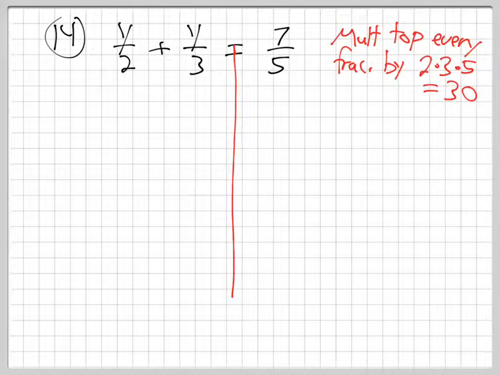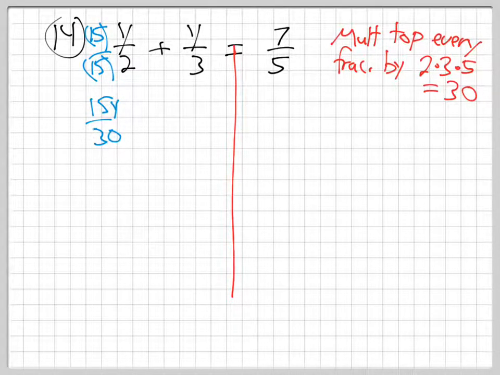Watch what I'm not going to do. Here's the mistake that a lot of people make on this kind of problem. They'll come in and they'll go, okay, 30 is the common denominator. I know about common denominators. I'll multiply the top and bottom of this one by 15. That'll make it 15y over 30. That's true, but that's going to be way harder. You do not want to do it that way. So everybody hear me on this? It's really important that you see not to do that.